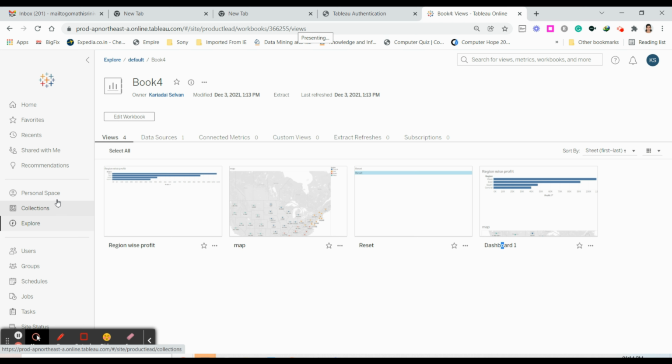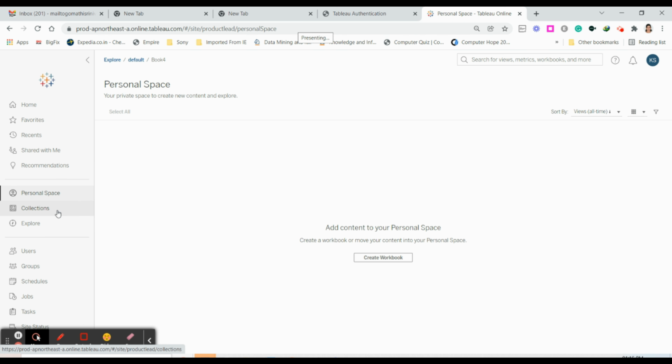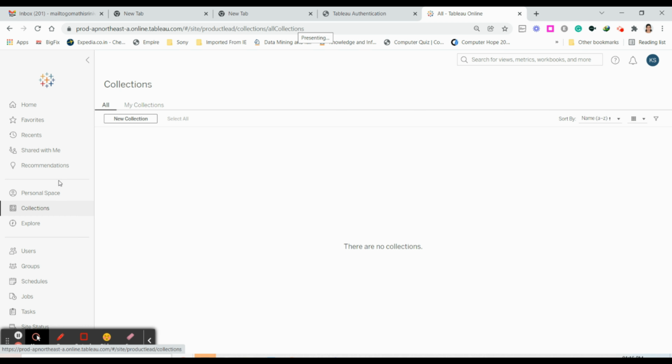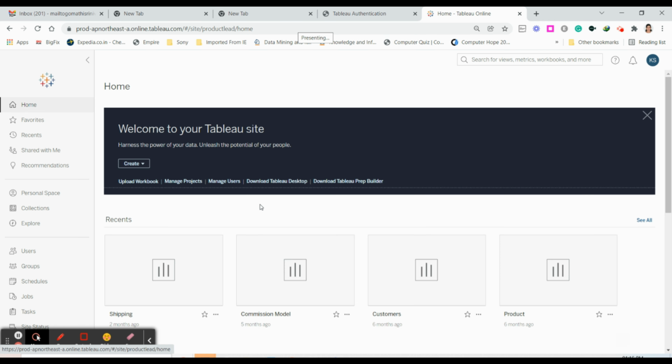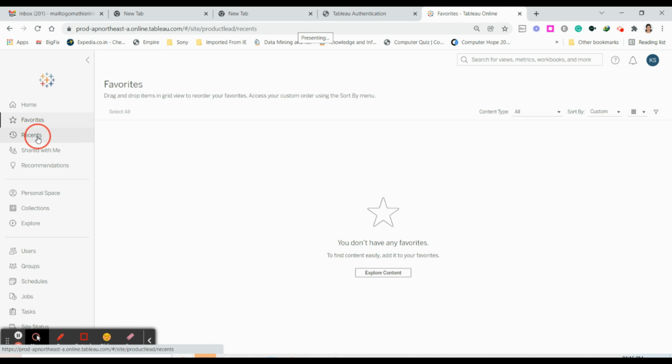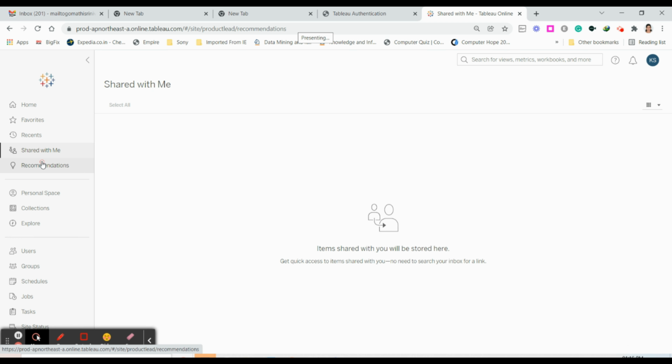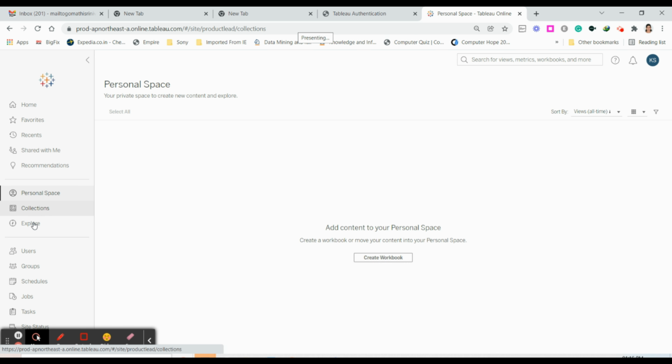Like this, you can publish it. Even for scheduling, you need to connect with the servers. Here you can see this is an already scheduled one. I couldn't schedule anything here. This is Tableau Online, this is not server. This online is available for everyone who has purchased Tableau. You can see here, these are the collections.